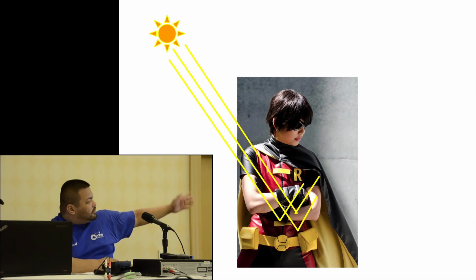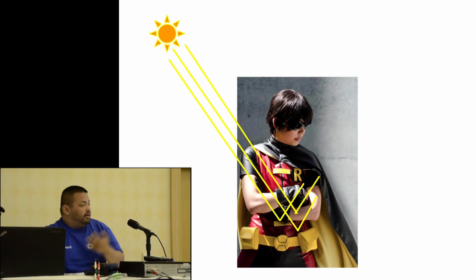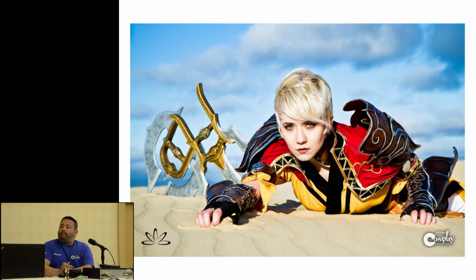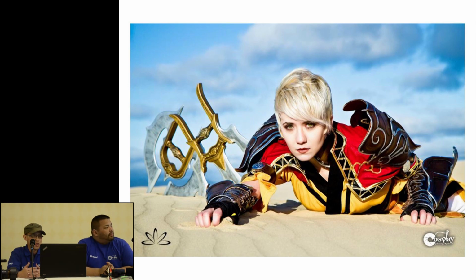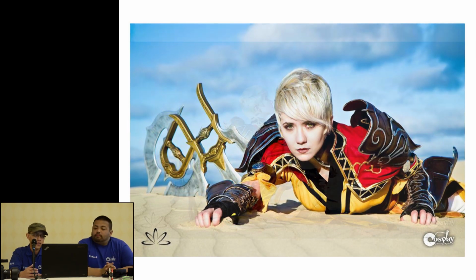Here's an example of how it was done quickly. So I used some of the ground to help balance up some of the light as well. Okay, and the other direction is, of course, having your cosplayer look into the sun and using the sun as your main light. A good trick for that is to have your cosplayer close their eyes before the shot, and then give them a count of 3, and then they can open their eyes so that they're not blinded by the sun. You can see this is afternoon sun, so it's fairly even lighting all over.